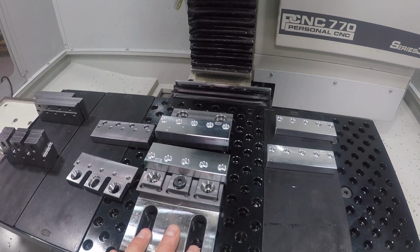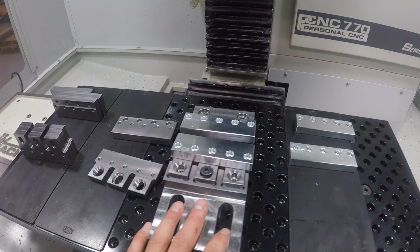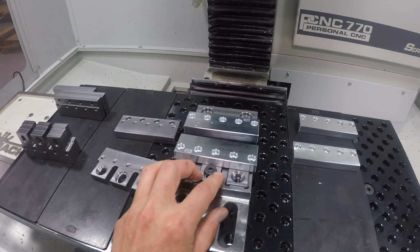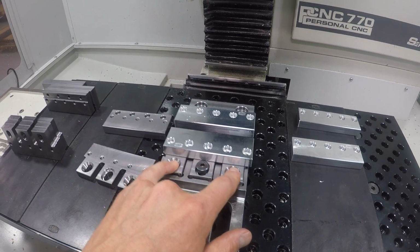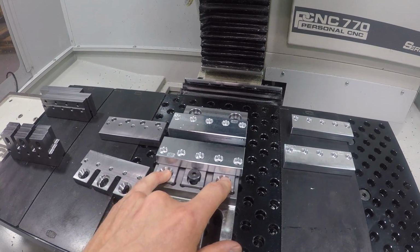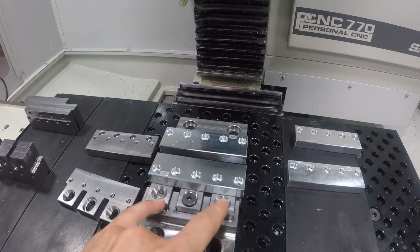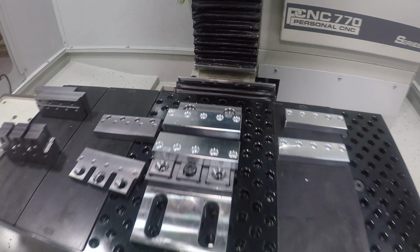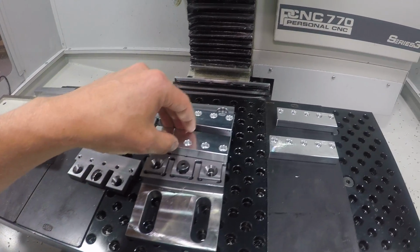And then when you're ready to make your part, it would be similar workflow where you would slide this up to the part with this all the way back, tighten down the bar here, and then use these to actuate the final clamping pressure. You obviously don't have a ton of throw, or you have a limited throw distance, but again, in our testing, it's worked quite well, so we want to get them out to you guys to make sure that you guys see and agree.